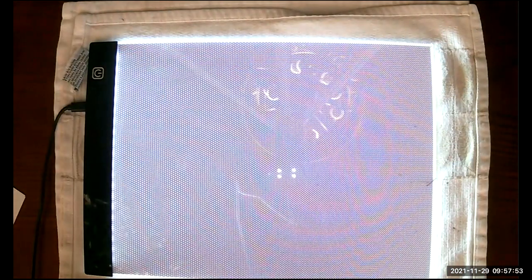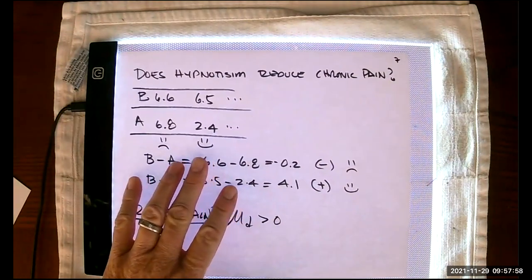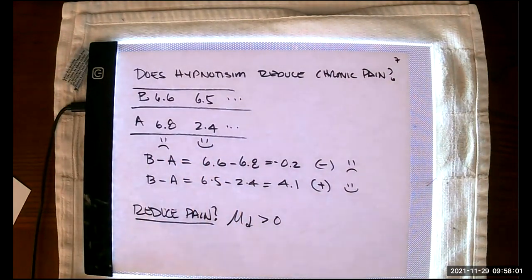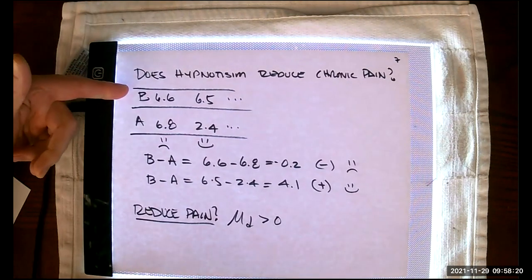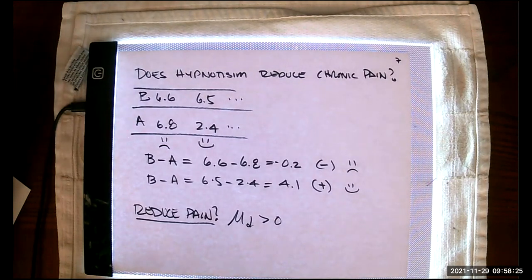So let me get to my example. That's really probably the best way to get into the topic. I'm going to show you some data in just a moment, and we're going to ask the question, does hypnotism help reduce chronic pain? Pain can be measured on a scale. I won't go into the details. And patients can be measured on that pain scale both before and after hypnotism treatment. Now, I've got my first couple of data points up there because I want to talk a little bit about what we can expect here.